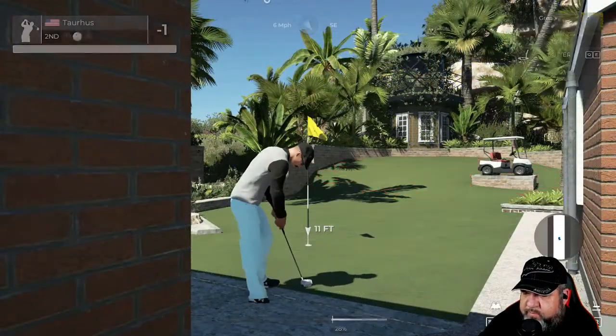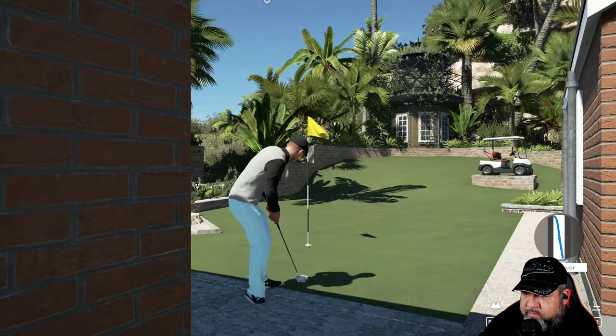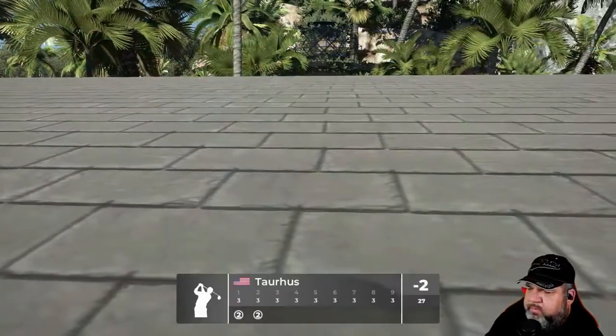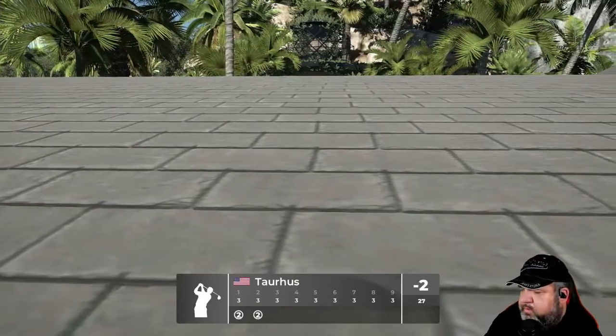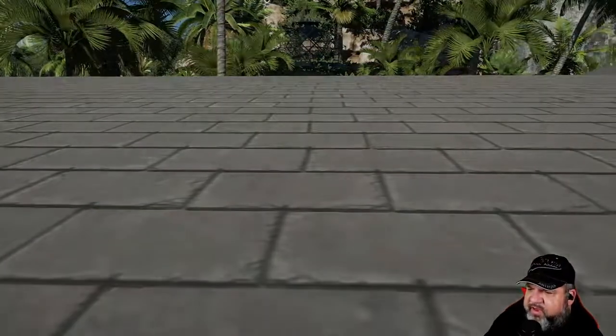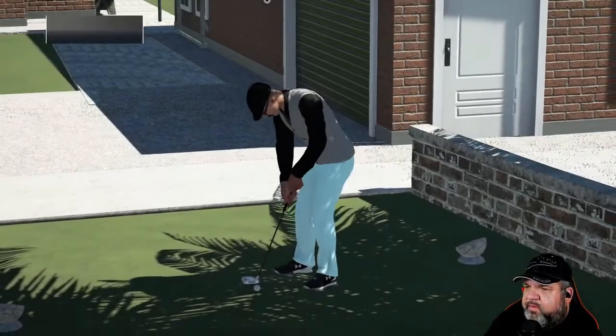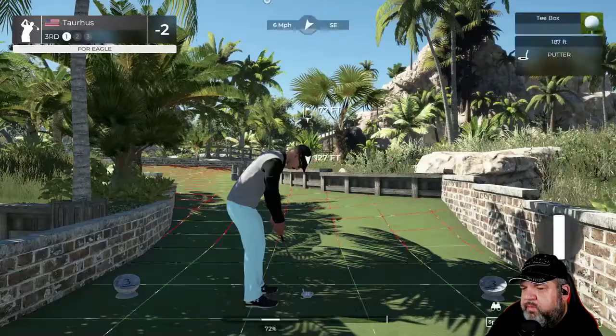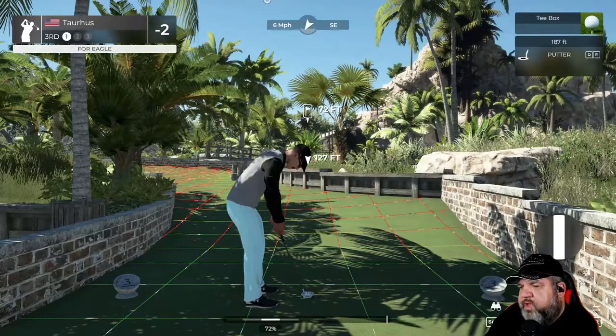Here's a 9-foot putt. This putt's going. Ooh, that drops, and that's your second birdie in a row. These are fun, but obviously the AI has a hard time. Down to 2 under par now. Kind of being accurate, if you will, with its commentary.